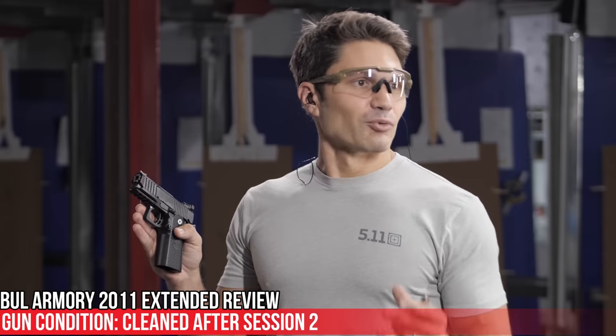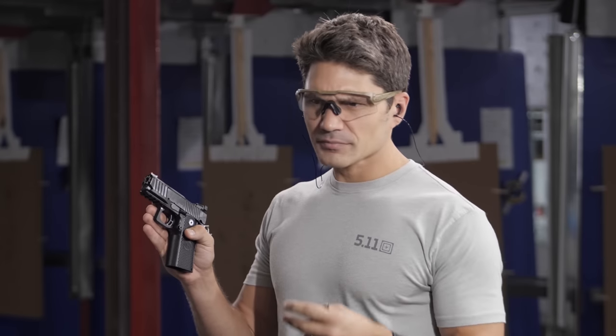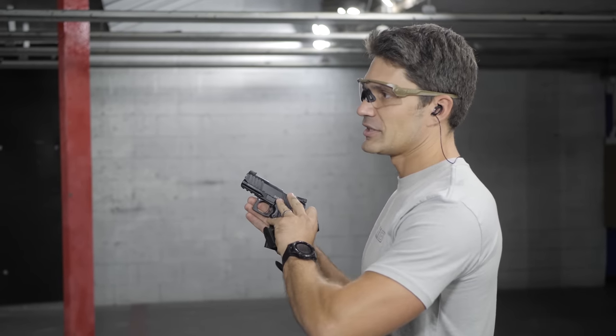So we came to my favorite range in the entire world, St. Bernard Indoor Shooting Center. And I brought a mishmash of random discarded hollow points that I had over the years. You keep them in your carry guns for a few years, they get old, you dump them out. So I brought a bunch of those, and it actually choked on a couple of unidentified hollow points. What I've done, now I've cleaned it.